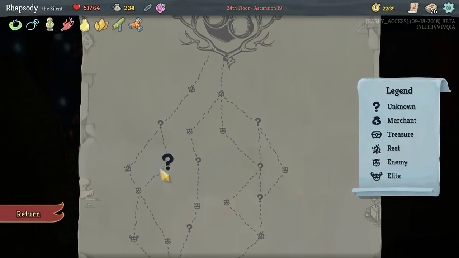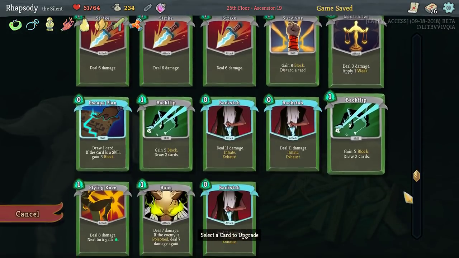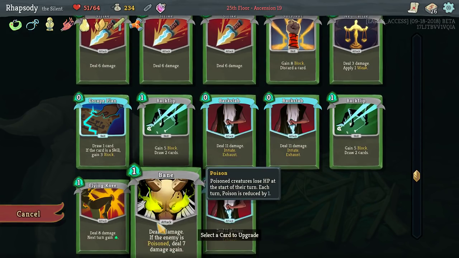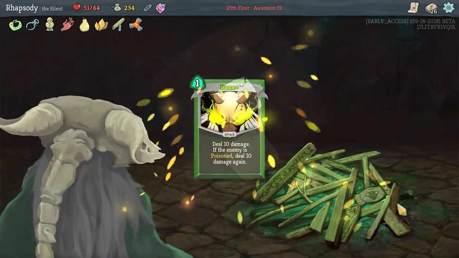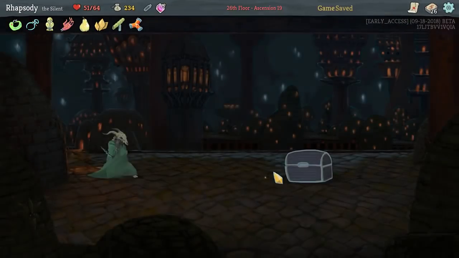Three Backstabs in the opening hand is not bad. Just immediately take out a certain enemy. Kind of want all of the Backstabs upgraded. I do probably want Bane and Neutralize upgraded first, though. Bane in particular for the boss at the end of the floor.